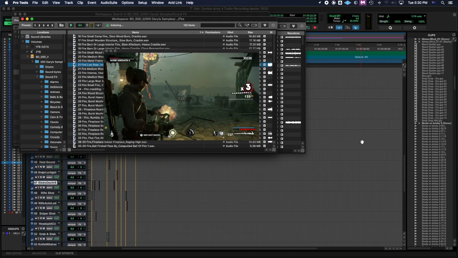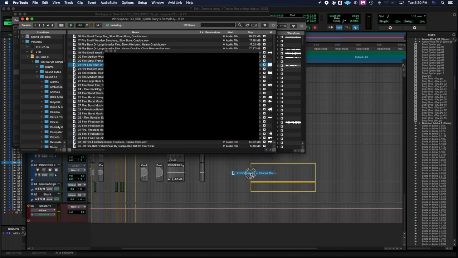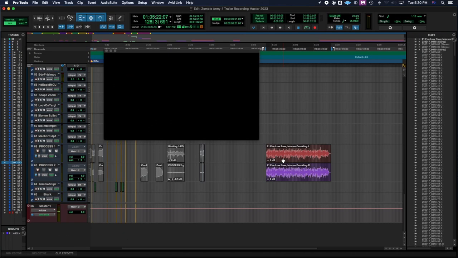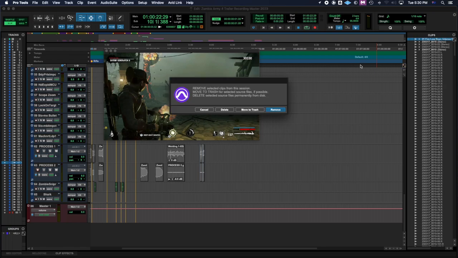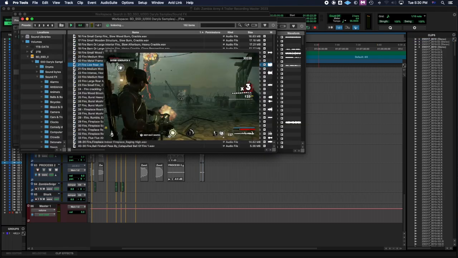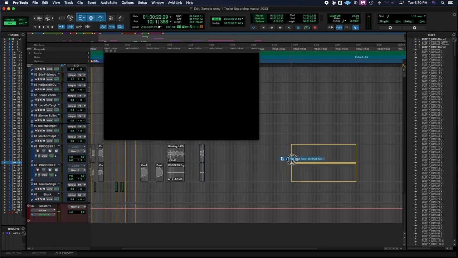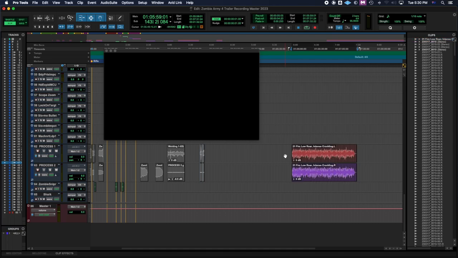So I've got some process files down here. I'm just going to throw in the low roar. And actually, I'm going to take that back out and remove it from the session, because I didn't Option drag it in. This time I'll hold Option and drag it into my process files, and that will copy it. It probably copied it anyway because it would be the wrong format, but just to be sure.